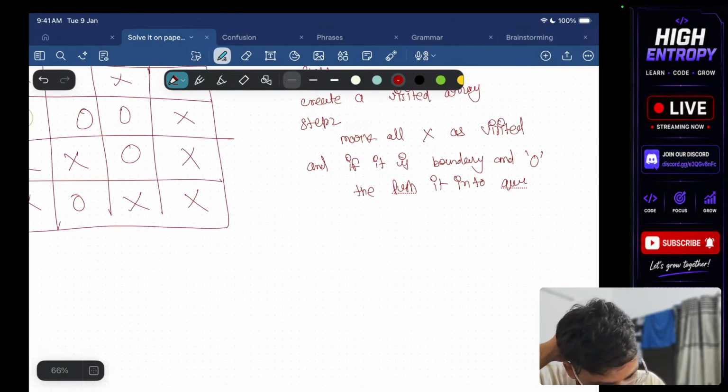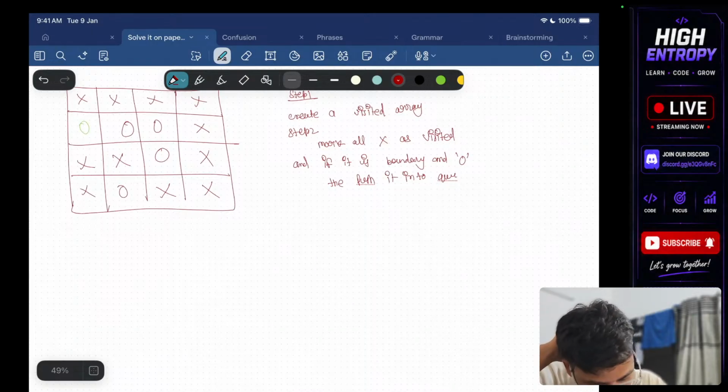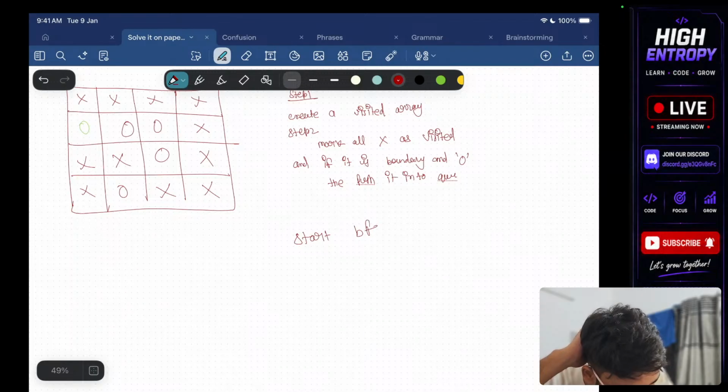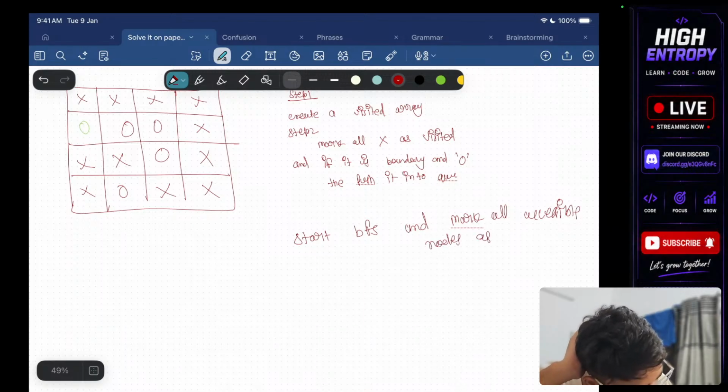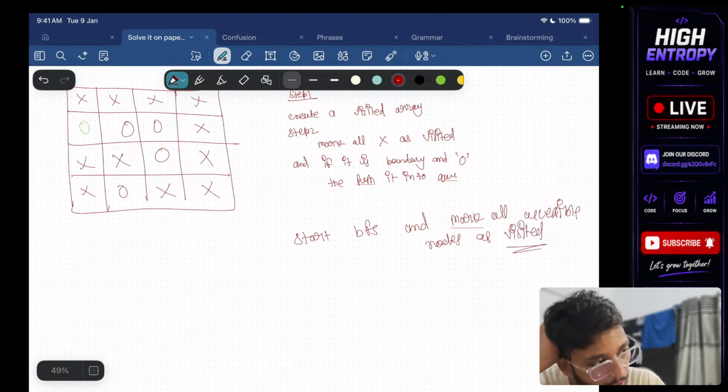Okay, now just start applying BFS and mark all accessible nodes as visited. Okay, and at the end, whatever the non-visited nodes are, just turn them into X.